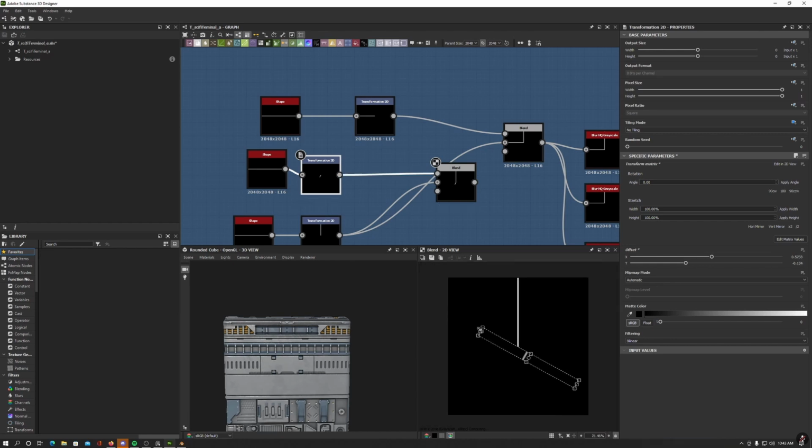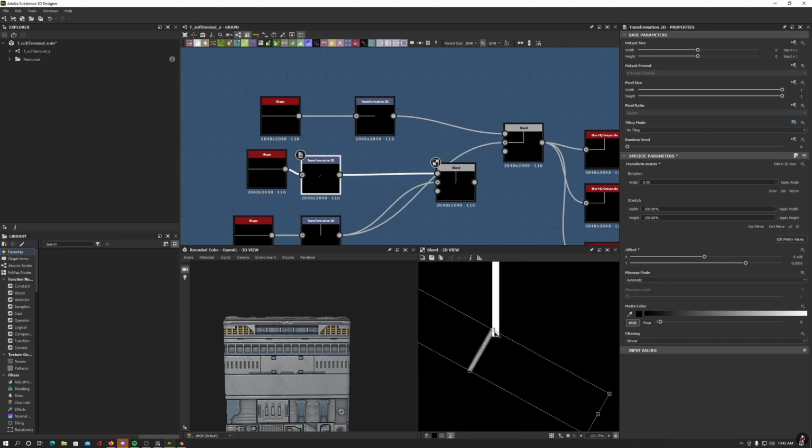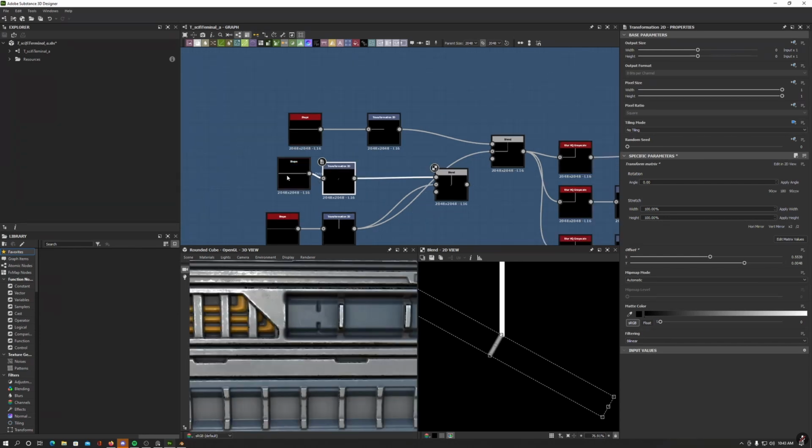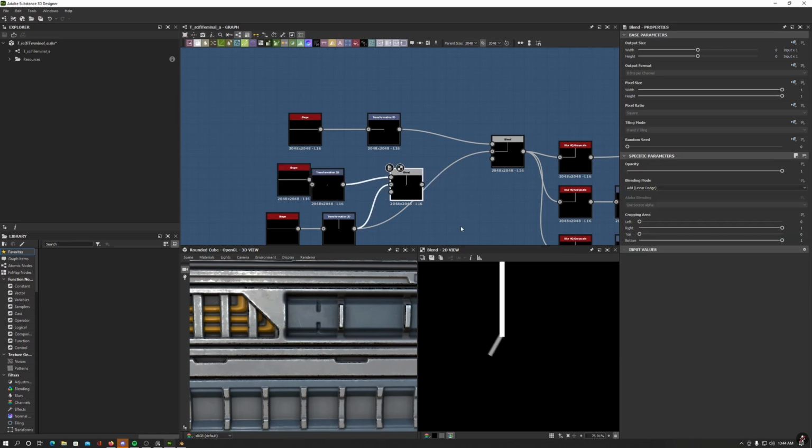And angling it makes it so that you don't get that kind of weird thick part right there in the center when it's starting to curve.